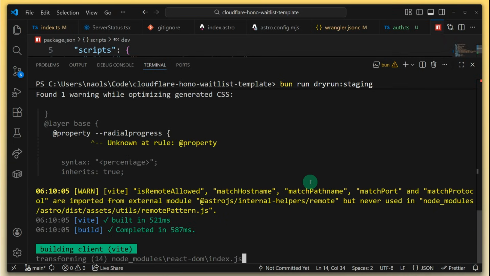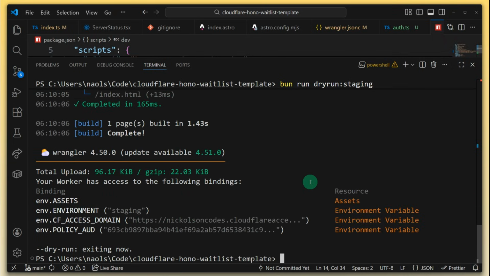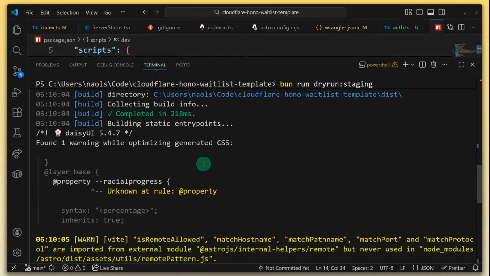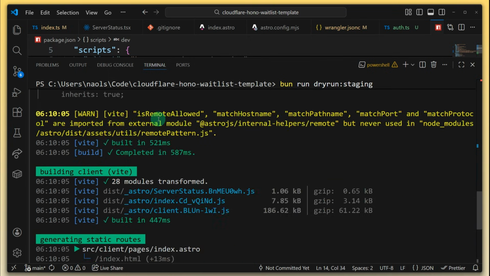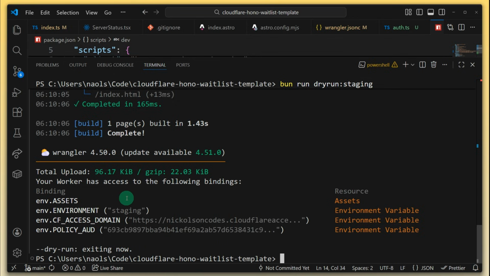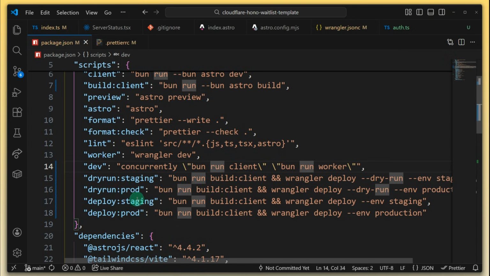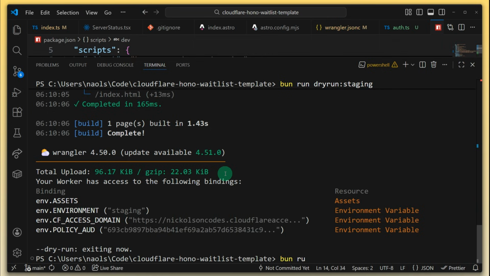Do the dry run to make sure everything looks good. All right. And I'm not seeing any errors, just the one CSS warning, and that's fine. We're going to ignore that. And we can see our different environment variables that we've declared. So yeah, everything is looking good. So now let's go ahead and deploy it to staging.